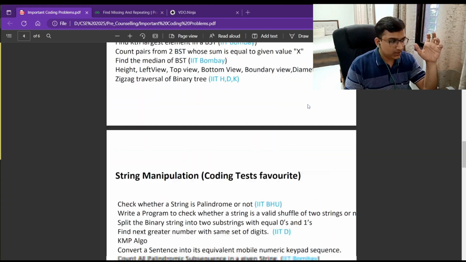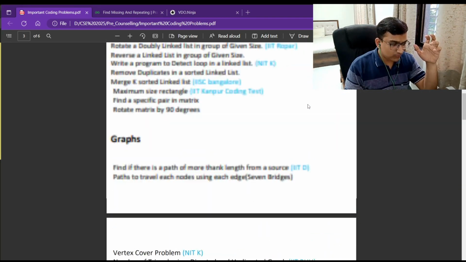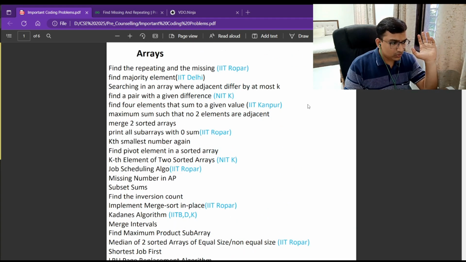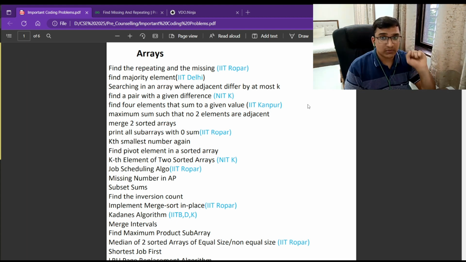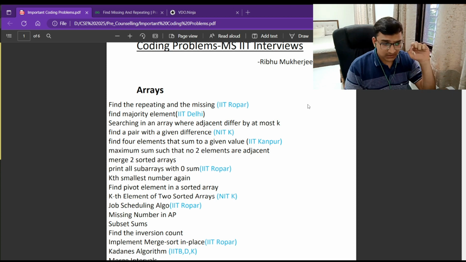There are total 5 pages, and I don't know how many days it will take to cover all of these things. In the arrays only we have 22 problems. So without wasting the time, let us just go and see the first problem.